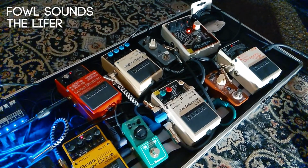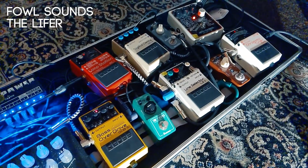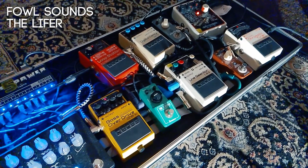It's Primitive Man's Lifer bass distortion pedal, which was made by Fowl Sounds in collaboration with John Campos from Primitive Man, who are a favourite band of mine and one of my favourite bass tones.